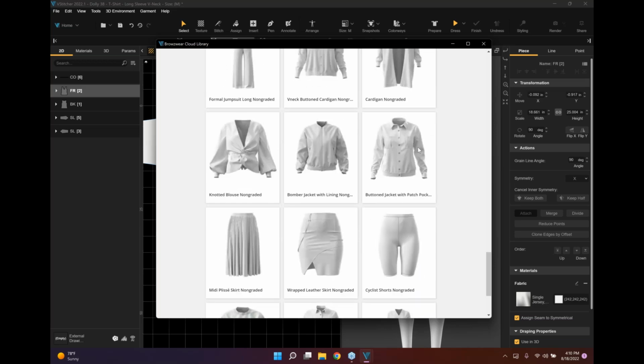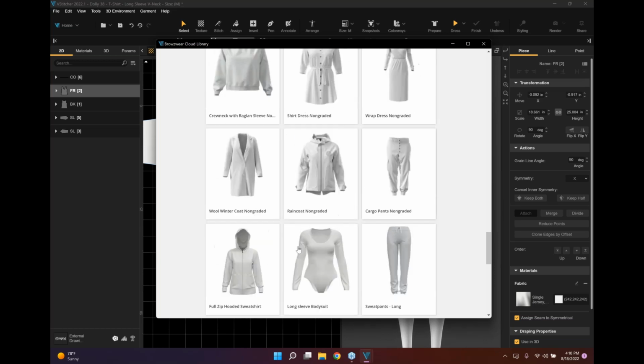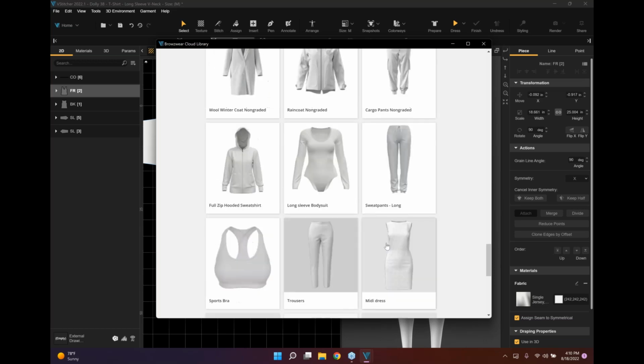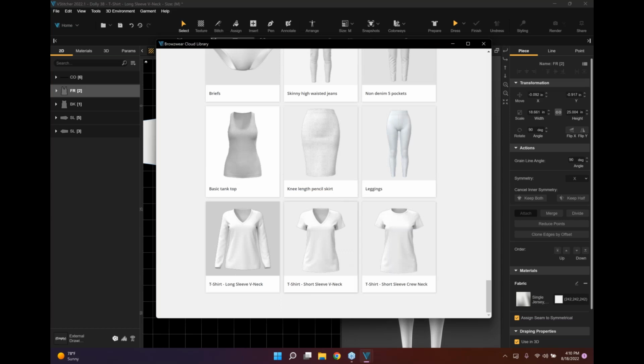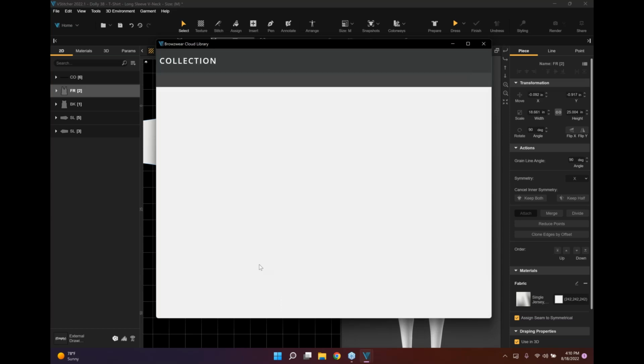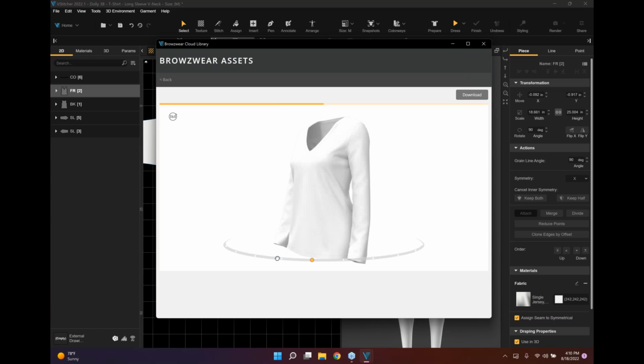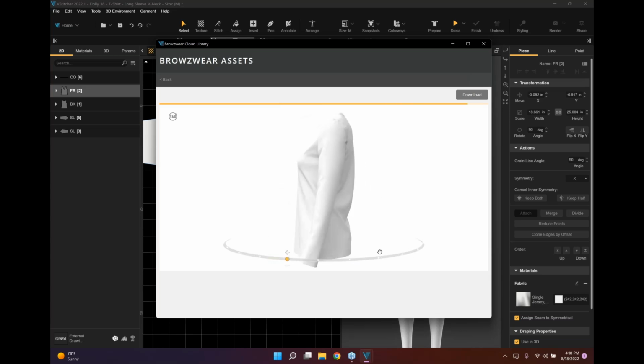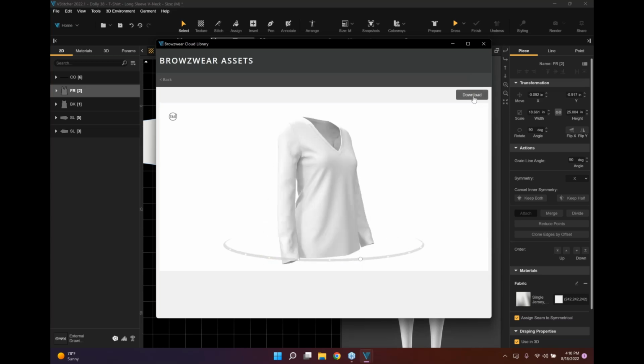So I'm in the cloud and I've got various different women's garments in here. We also have men's garments. So the style that I'm going to be working with is this t-shirt long sleeve v-neck. If you click on that, it will bring you to this window and you've got this nice little turntable if you want to look at the garment before you download it. And then you've got this download button here.